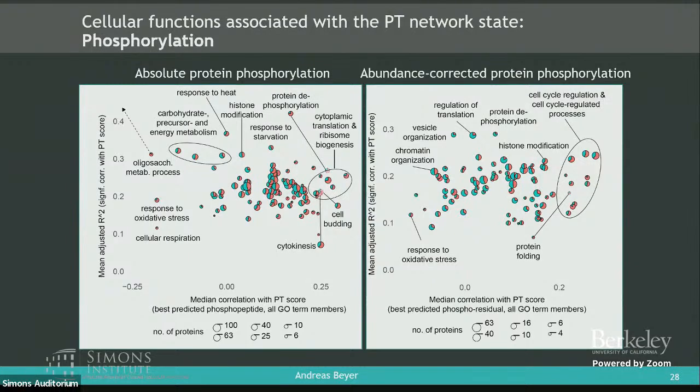These are just the other omics layers. Here we have the phospho and the phospho residuals, and this is very interesting because we now see new terms, especially when you look at the phospho residuals. Here on the right-hand side we see, for instance, cell cycle, which is majorly regulated through phosphorylation signaling much more than abundance changes. So this makes a lot of sense. But here we now also see chromatin organization and histone modification, so modules related to epigenetic control. So it's a very wide range of cellular functions that are affected by PT signaling.